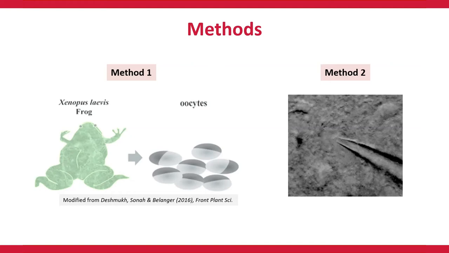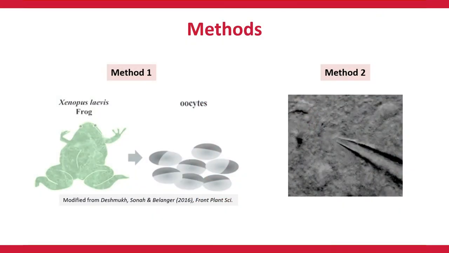The first was the Xenopus laevis oocyte expression system. In these experiments, we take frog eggs — Xenopus oocytes — and we get them to express HCN1 channels, either wild-type channels, mutant channels, or a combination of the two, and we then measure the passage of current across the membrane of these oocyte cells through the HCN1 channels. The advantage of the oocyte system is that oocytes are fairly simple and have very few natural or endogenous currents, which allows us to isolate just the effect of HCN1. However, obviously neurons are far more complicated, so in order to see the effect of these mutations in a neuronal context, I measured the activity of individual neurons from the brains of wild-type versus HCN1 M294L knock-in mice. And it was these experiments that allowed us to conclude what this variant was doing to the channel and how it was causing epilepsy.